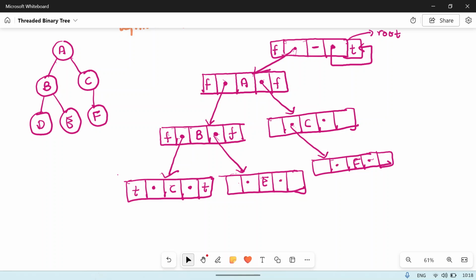Now, if you remember, the in order traversal is D, B, E, A, F, and C. So for C, for this pointer to the left, you have to identify its in order predecessor. So C's in order predecessor is what?